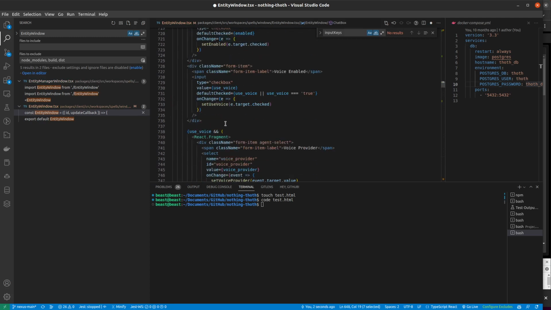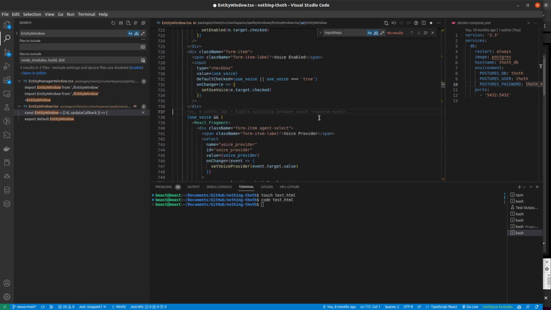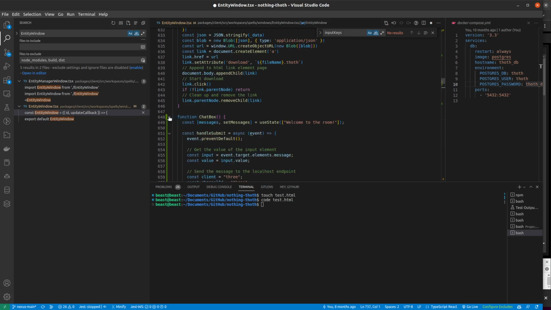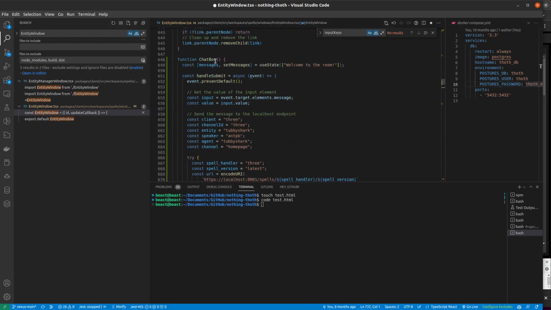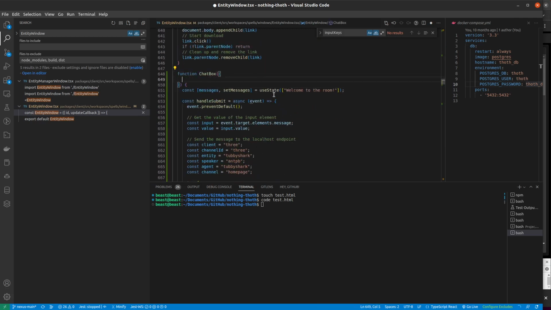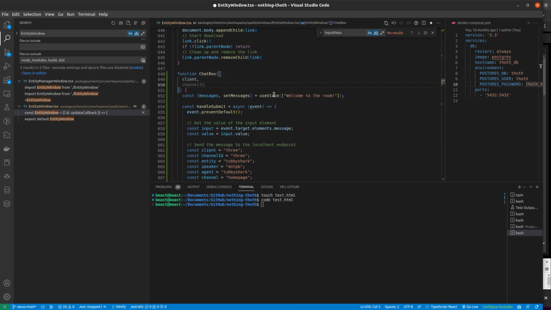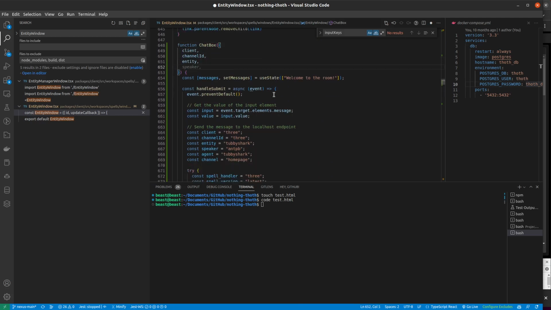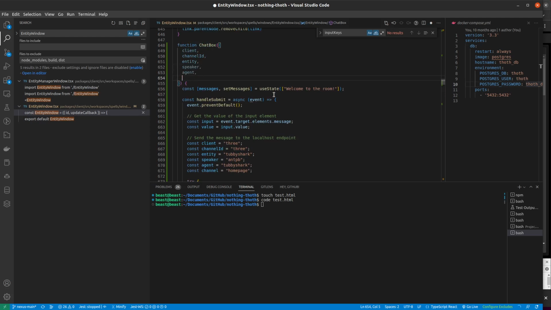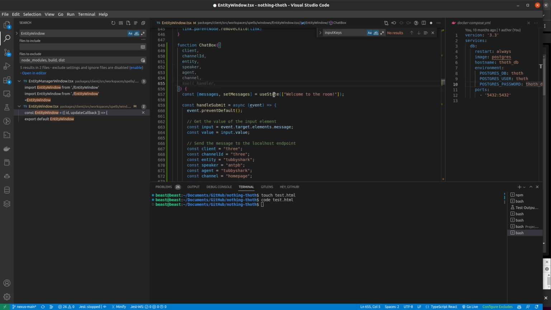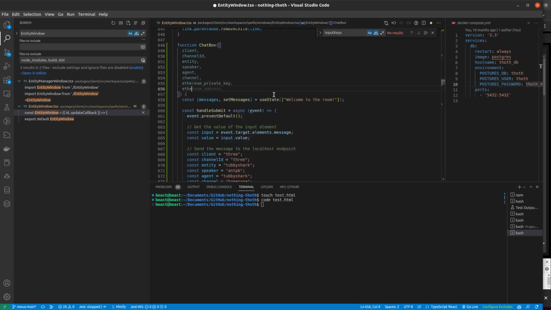And then speaker agent channel, private Ethereum private key, Ethereum address.